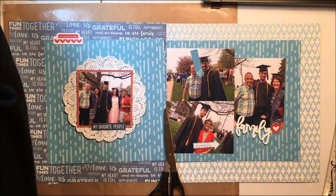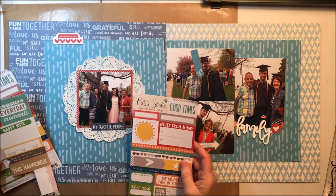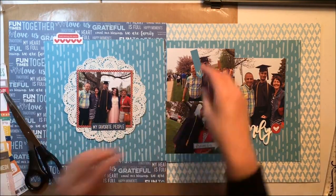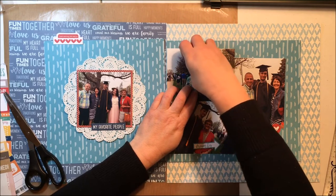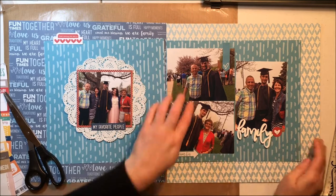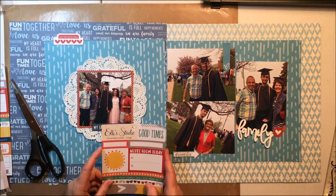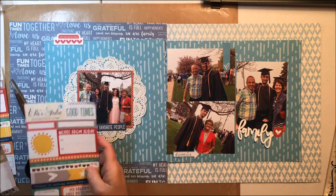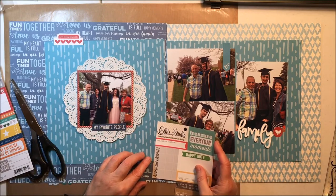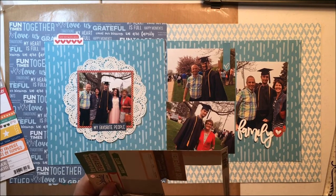So back to the layout, I do have that arrow on there, but I'm going to eventually take that off. It's not working well for me. And then I did find that heart banner there from Elle's Studio, and that is from the Thankful Cutouts as well too. And I'll change that and put it on. I'm looking for more red. That's what I'm looking for at the moment, and I'm going to find it in just a minute.